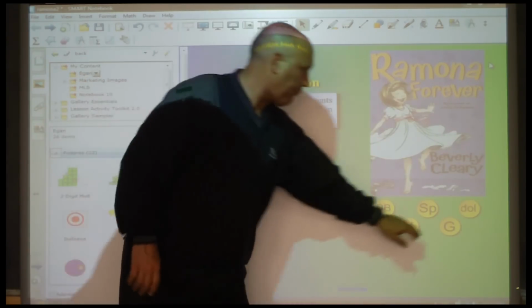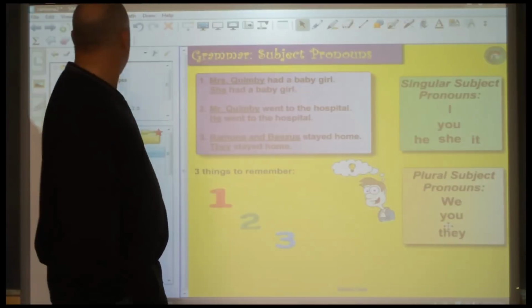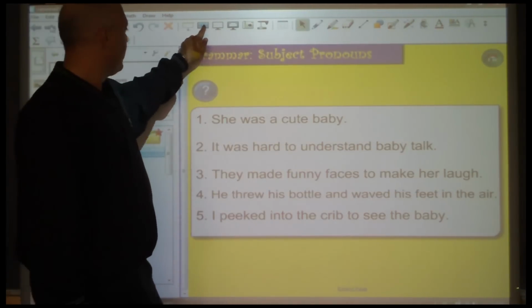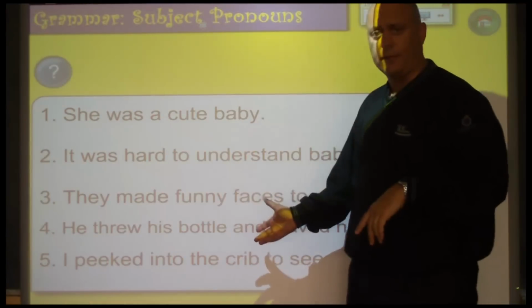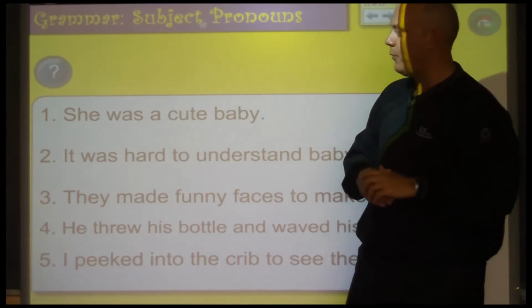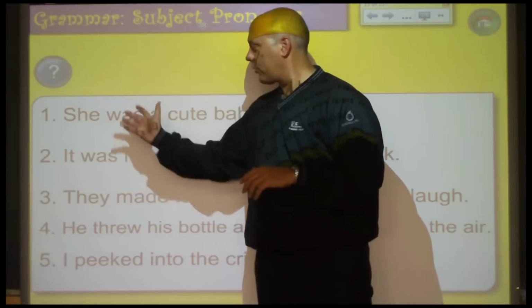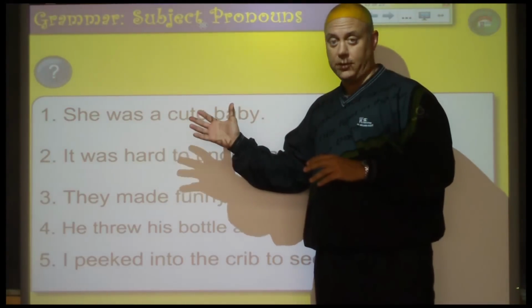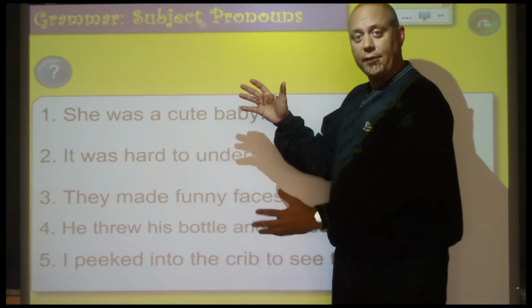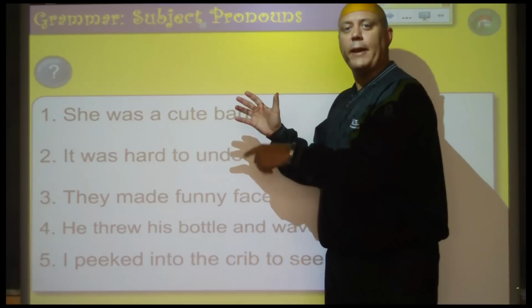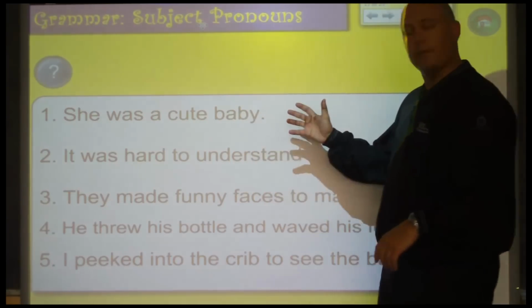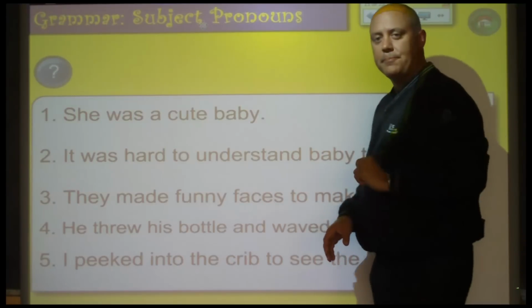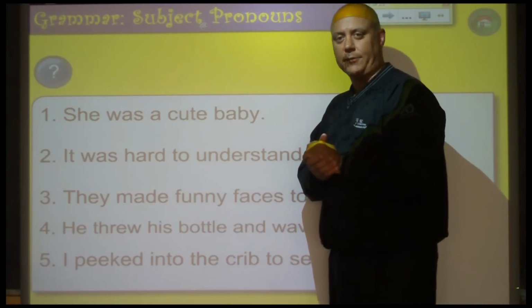Here's another use. Let's say we have a grammar exercise where we have a series of questions. In this example, I have 5 sentences. It's a pronoun exercise, and I want the children to circle the subject pronoun. Now what I could do is clone this page, which I've already done, and then on the second clone page, put my answers. So then when I want the children to see the answers, I'm going to have my object here, press it, and it will go directly to my answer page.